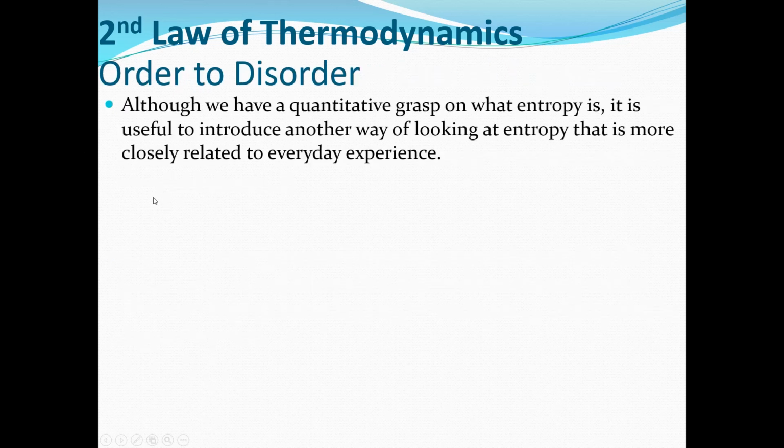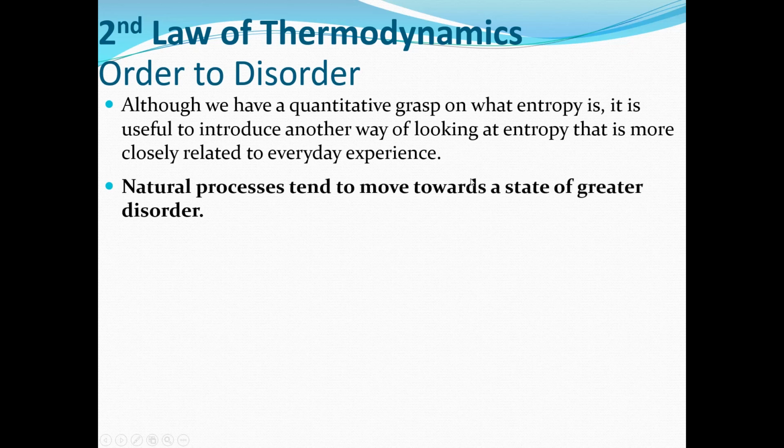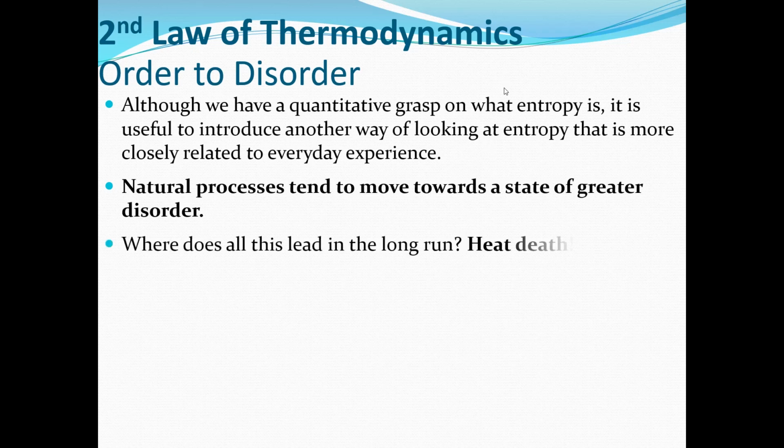So I wanted to talk a little bit about what entropy actually is. Going back to what we said before about how the entropy is always going to increase, that pretty much can be reworded as saying that any natural process will tend to move towards a state of greater disorder. Now, what this ends up leading us to in the grand scheme of the entire universe is that eventually we're going to experience what's called heat death.